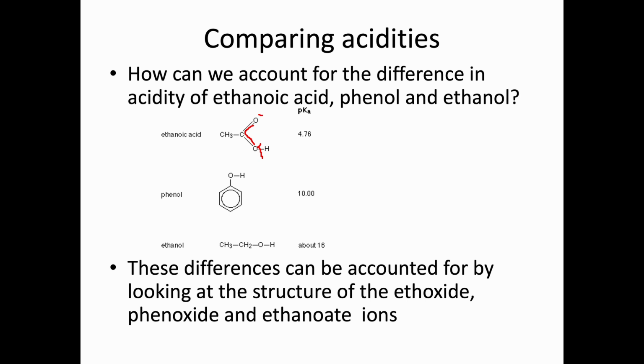So on this side you have your resonance stability. In addition to this, there's another factor, which is your positive inductive effect caused by your methyl group. This methyl group here is pushing electron density onto your carboxylate ion region, making it a bit more negative. So even though it's a bit more negative, that might cause it to pick back up the proton. Your resonance stability is also there, and that is a stronger factor.